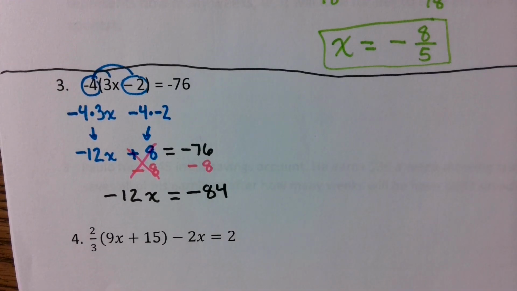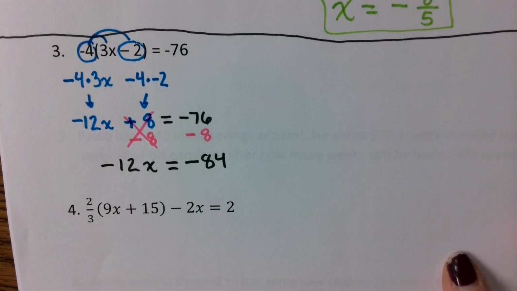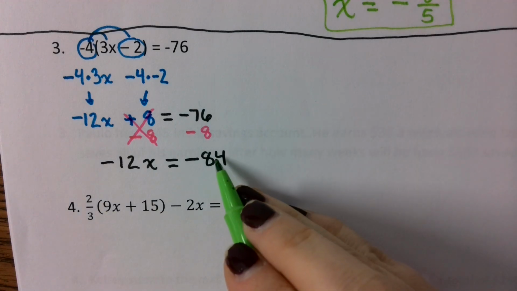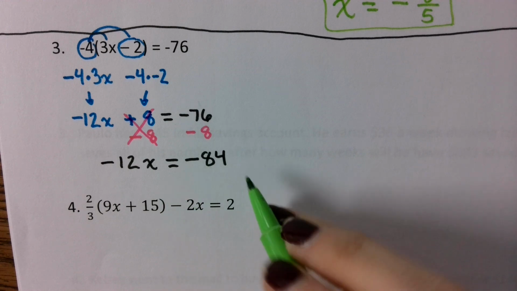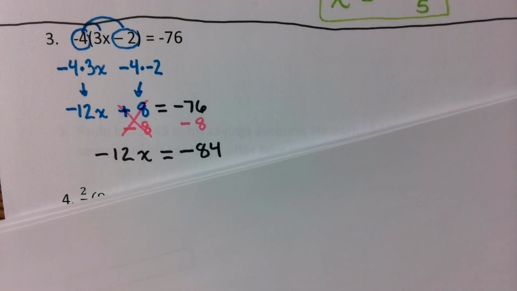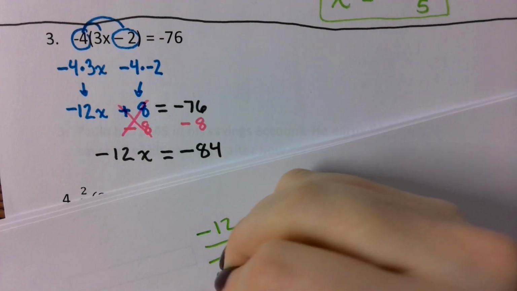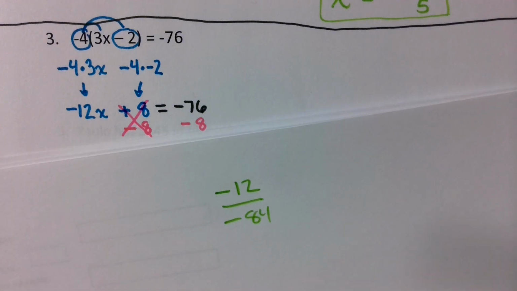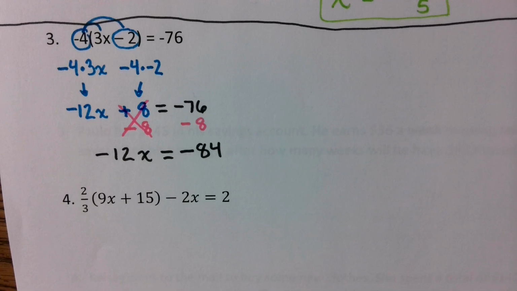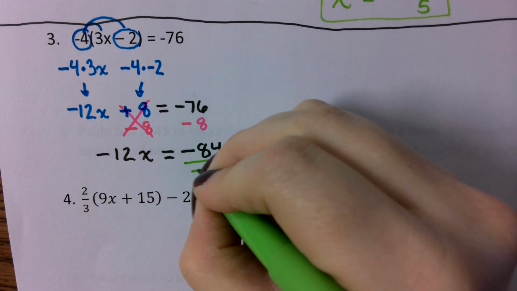Okay, and then our very last step. Addison? Wrong order. Let me tell you what you just said. You said -12 divided by 84. This is what that looks like: -12 divided by -84. You're going to get a decimal or a fraction. Yeah, by -12. Good. You have to make sure you're dividing in the correct order.